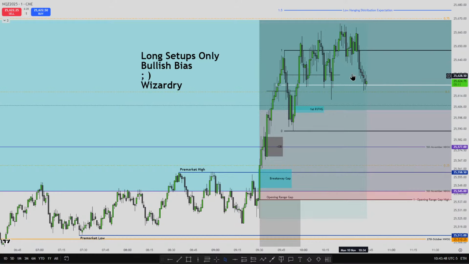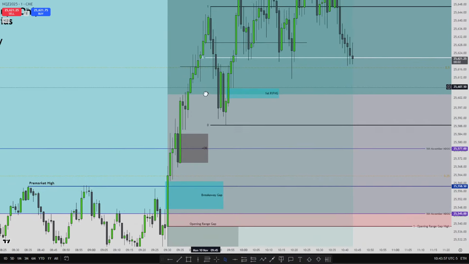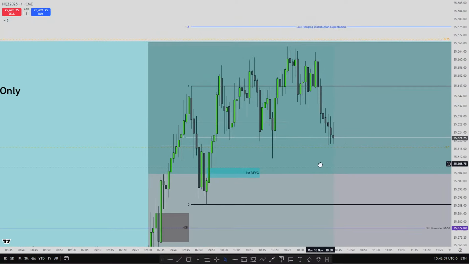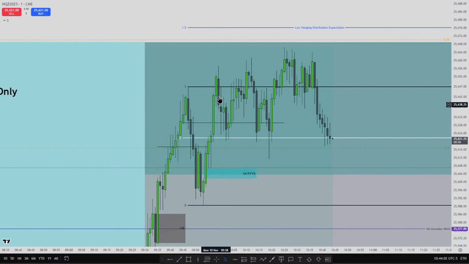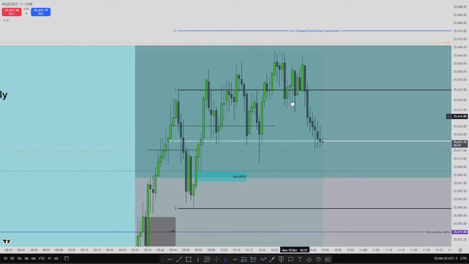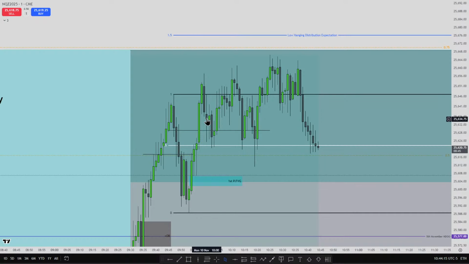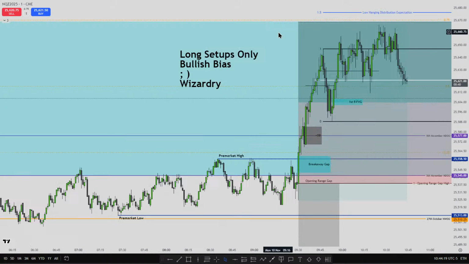Okay, still very short on inefficiencies. So this entire morning, since the very beginning, we said that there's no inefficiencies, it's low probability, and there's very few. And when we're seeing wicks on both sides of the candles like this, that's not what you want to see if you're looking for higher prices or any reliable price run. Again, I said it all the way back here, I said it here, I said it here. You don't want to be trading this environment.